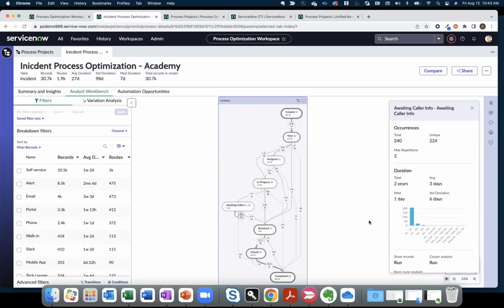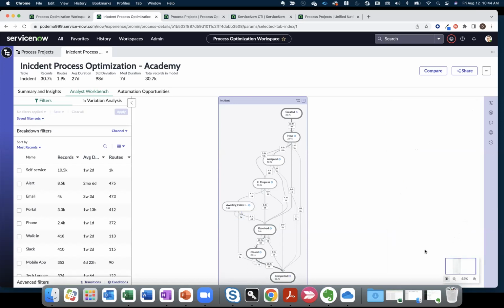So if I come here, I've got the distribution, so I can start seeing, all right, the average here is 3 days for this awaiting caller info loop that we're looking at inside of the data. But I can see that the majority of the records are falling into that, but I do have some outliers here, 22 records that are 1 week to 2 weeks, and then 5 weeks. And I believe the way that we set this up is it's going to give you 10 buckets of data by default at the maximum. And then if there's a smaller group, it shrinks down from the 10.